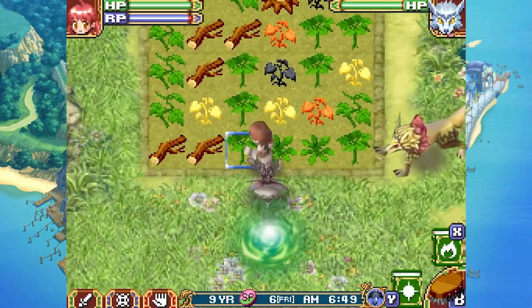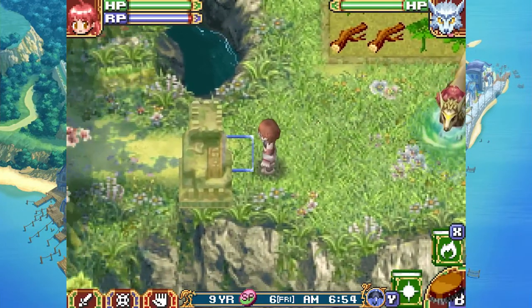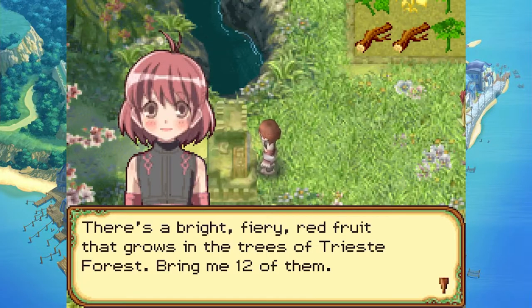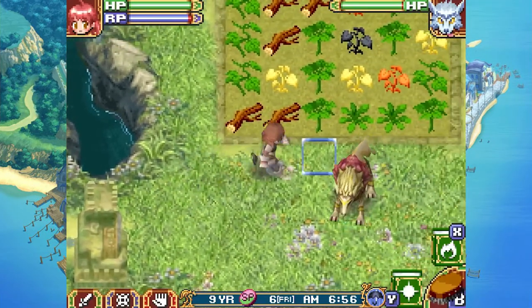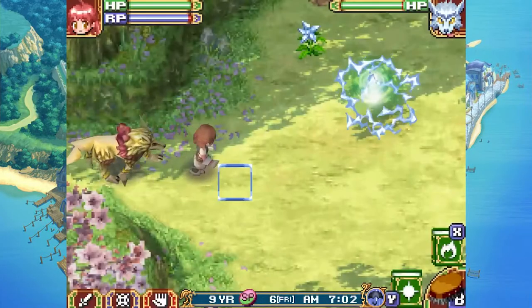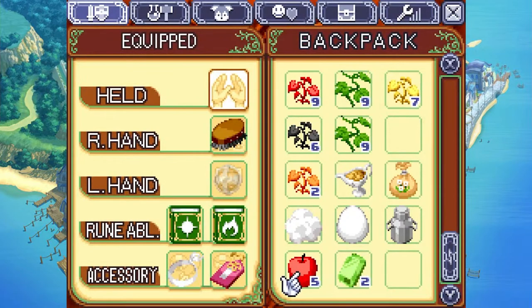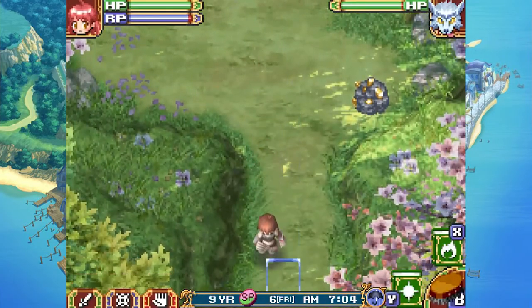Now what's on this screen? Oh, right, these ones. Okay, what does it say? There's a bright, fiery red fruit that grows in the trees of Trieste Forest. Bring me 12 of them. A red fruit? That must be in... okay, so I need 12 apples. Apple, Morgan, apple! Give me a moment. I have 5 on me. I don't think I have any at home. And we just picked some. So, give me a moment.